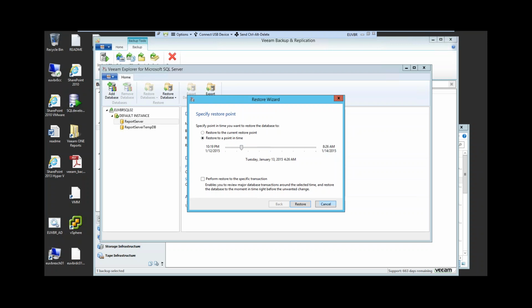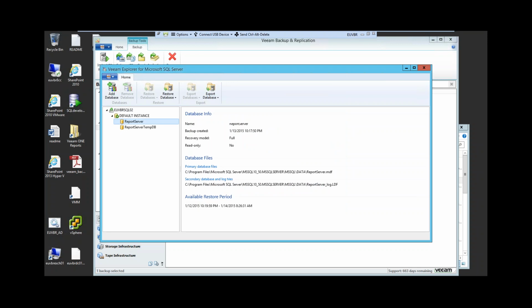If I restore, it goes back with all these changes and applies those changes to the production database. The same is available for export, if I would like to get the exported data and play with it myself, I can just use the export to point in time.